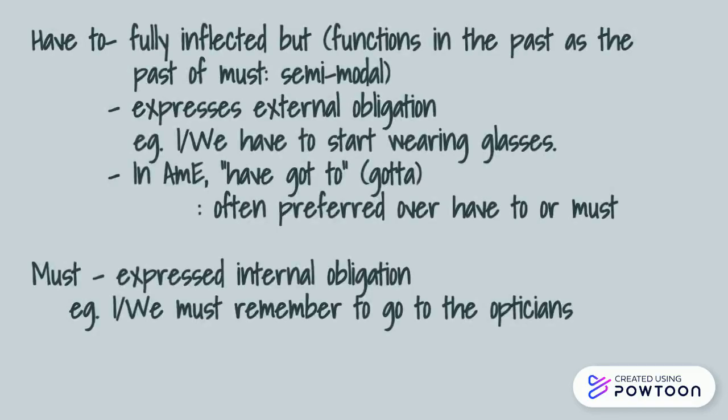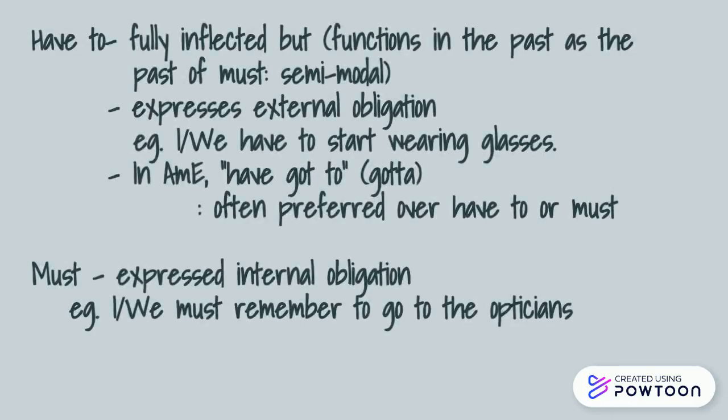We also have difficulties in the use of the semi-modals must and have got to. It is important to note that the semi-modal have to is fully inflected, but since it functions in the past, because it is the past of the semi-modal must, it is then categorized as a semi-modal as well. The semi-modal have to expresses external obligation. For example, we have to start wearing glasses. In American English, it is usually pronounced as gotta, and it is often preferred to have to or must.